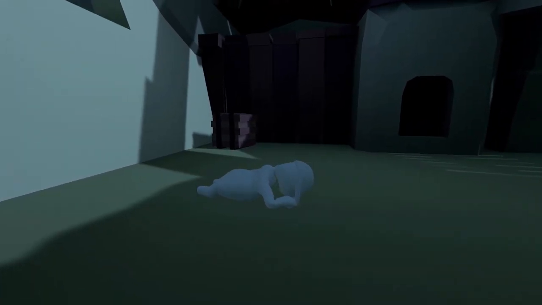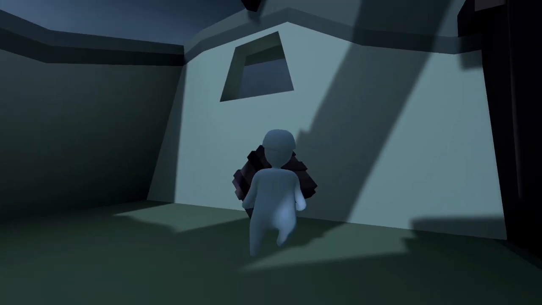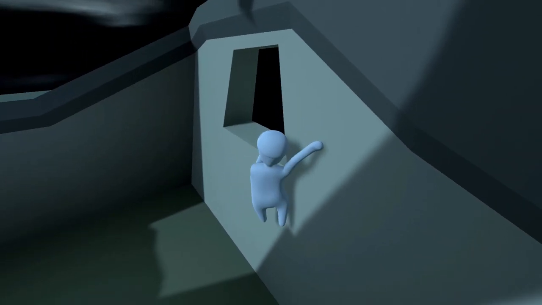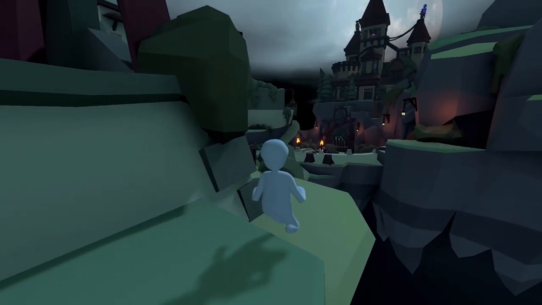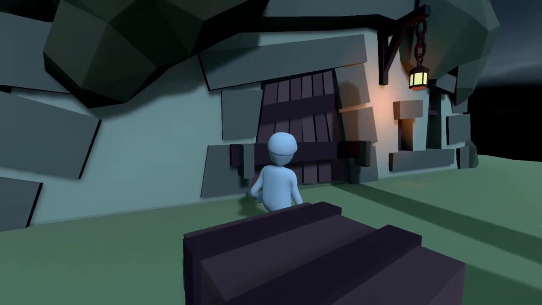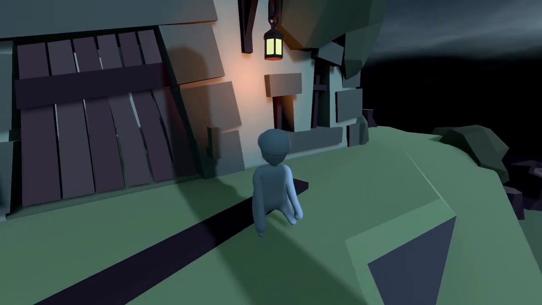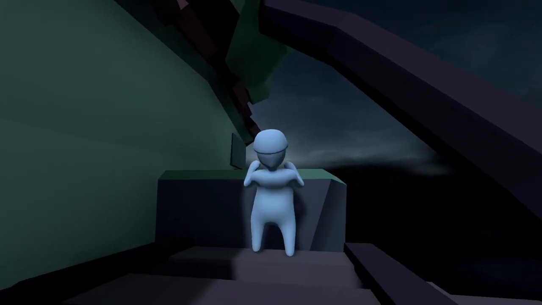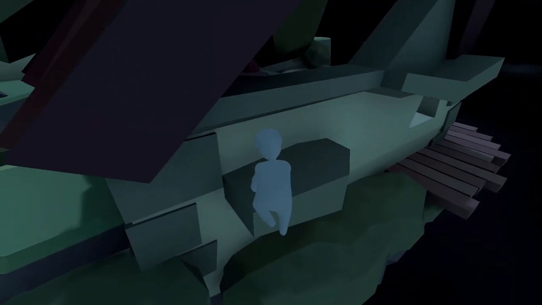Moving on to the dark level, we're going to take this crate and place it directly underneath the window. Climb out the window, and head around the house to the front, and remove the plank barring the door. Keep heading around the side of the house and climb up this pile of planks. Around the corner, hop up the ledge, and back inside the house.